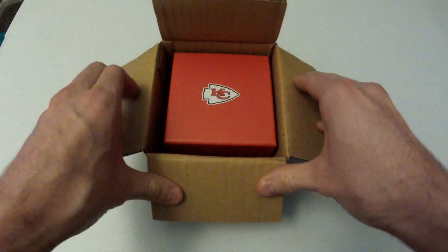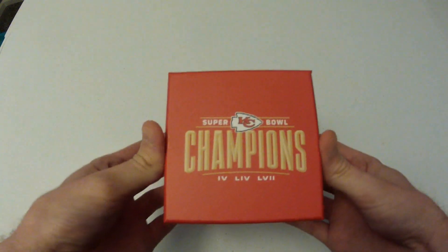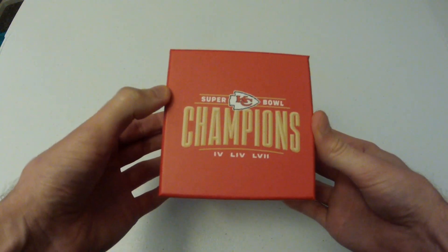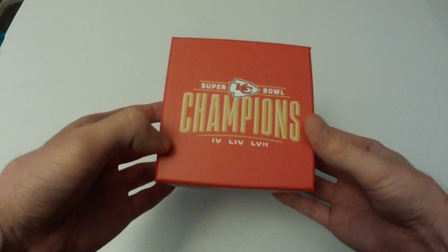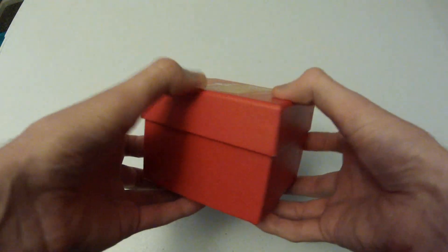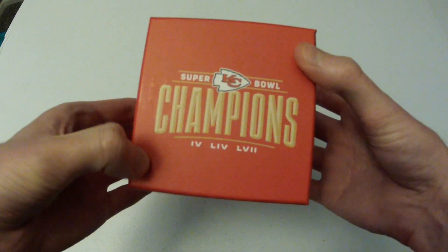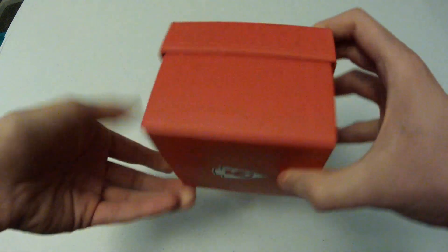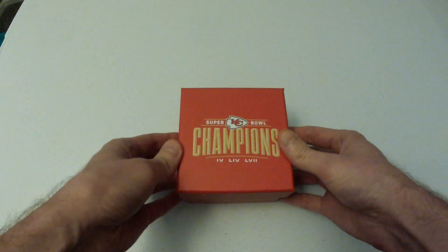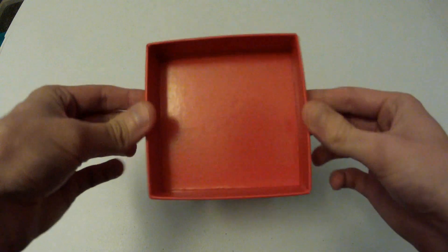Got that backwards. Okay, and there you go. As I said, it was relative to the Super Bowl — the three Super Bowls we've now won, two in the past five years or so. Just having a look at the box here, seeing if there's anything special — other than 'Super Bowl KC Champions' on the top and the KC logo on the bottom. Let's have a look on the inside. Okay, and then the lid — nothing special there.